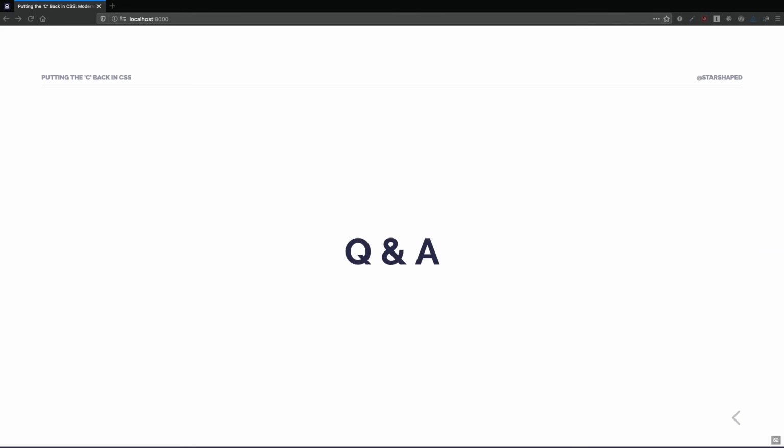Why the double underscores? Do you know? In the BEM class. So the question was, why are there double underscores, and also why are there double dashes? That is just whatever the person who came up with the BEM syntax decided to use. There's not really any rhyme or reason besides this is the standard that I created. So besides that, yeah, not really any reason. Thank you. Yeah, no problem.